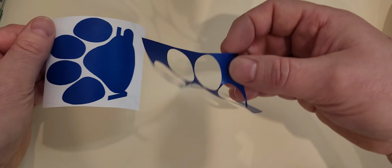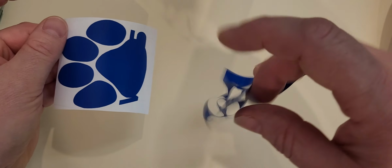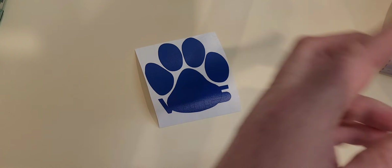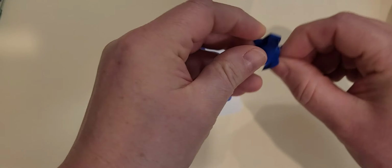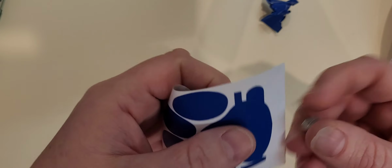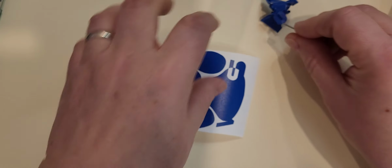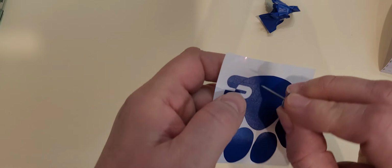All right, so this will be garbage. If you put this aside, it is sticky, so just be aware that it's there and that you're going to need to toss it. Then I've got a little bit more weeding to do. There's this part of the S. Start. See how easy this is.